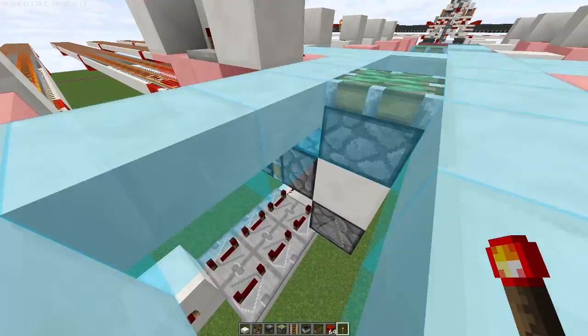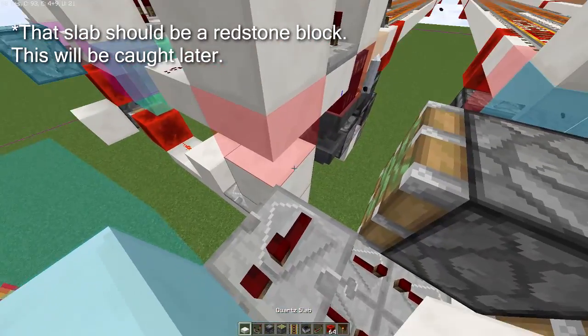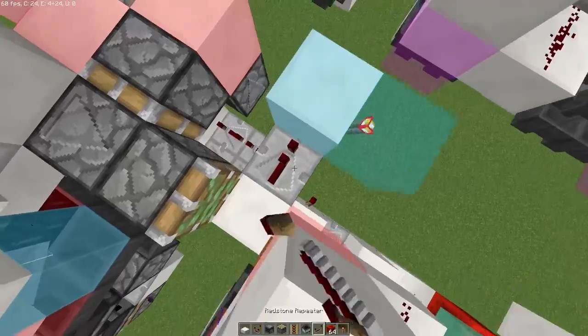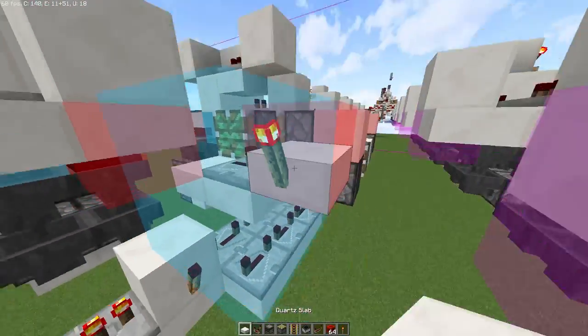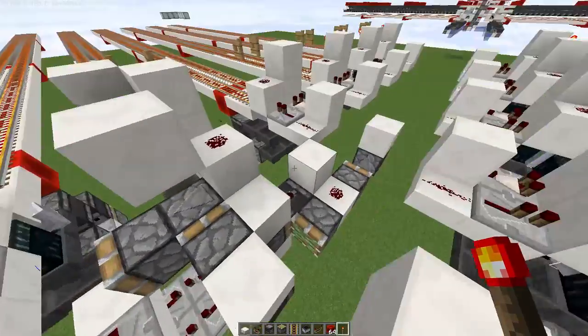And then from here, we're going to want to continue the piston chain. I believe this is one of the chains that actually controls the fuel distribution carts. So let me just get everything in place. And there we go. So there you go. Should look something like this. Hope you're bearing with me.